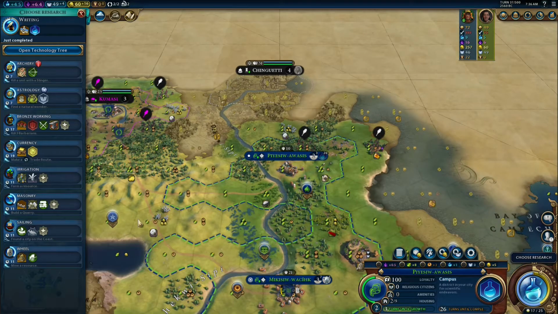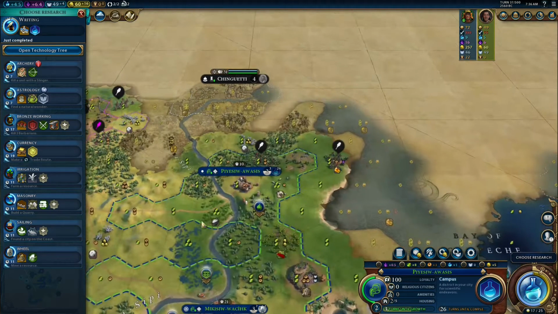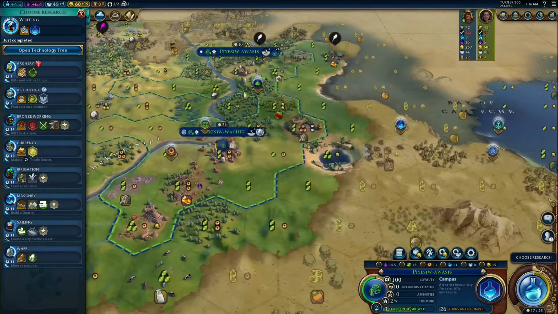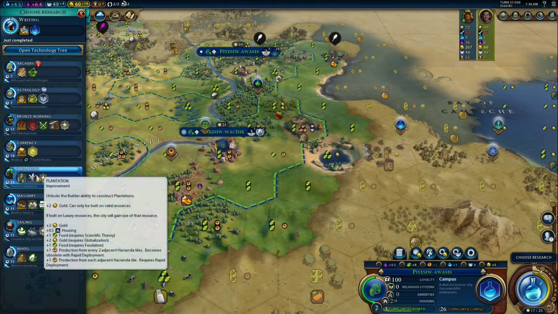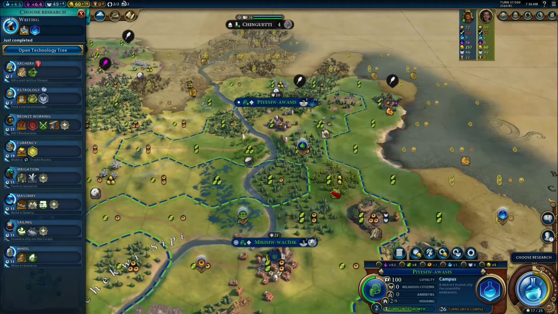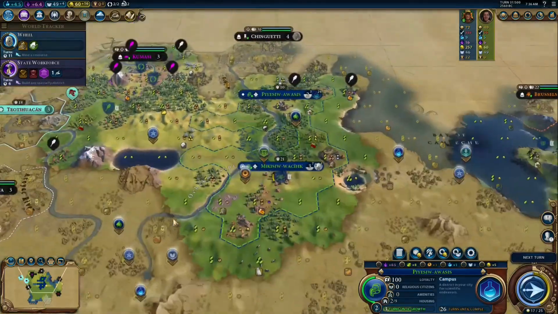Okay, what's next? What should I get for my science? I have both of my cities next to a watermill, next to a river, and they both have extra resources I can use there. I might want to try and churn out a builder after Maui here, just to grab the mice and this, and I will be able to get a watermill in both of these.